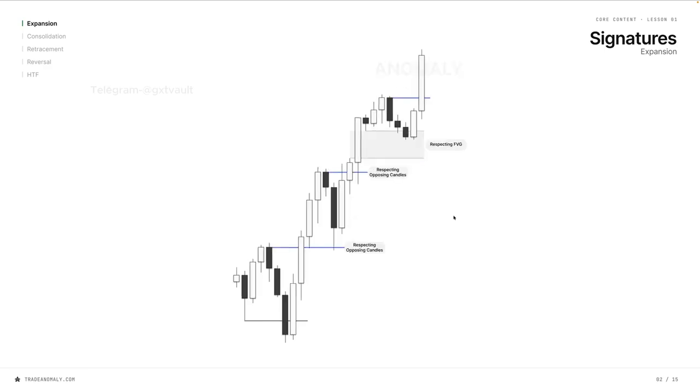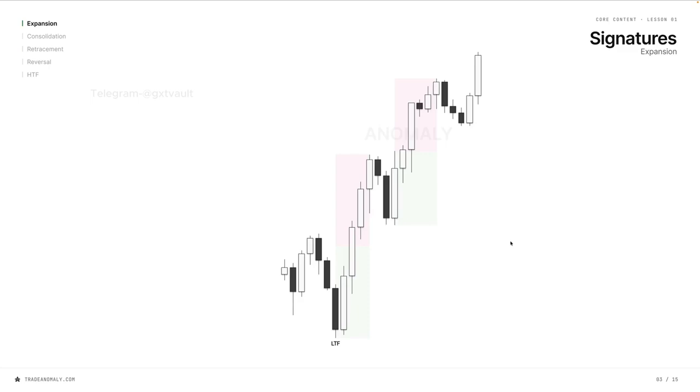Now we're going to be talking about order flow within an expansion. What should we see happen? Respecting opposing candles and fair value gaps. Another thing to talk about is the retracement size within an expansion. After price puts in a reversal on its way to a draw on liquidity, we should not be seeing deep retracements. Ideally, you don't even want to see price hit EQ, especially deep discount within a bullish expansion. If you ever see a deep retracement, that is a red flag.